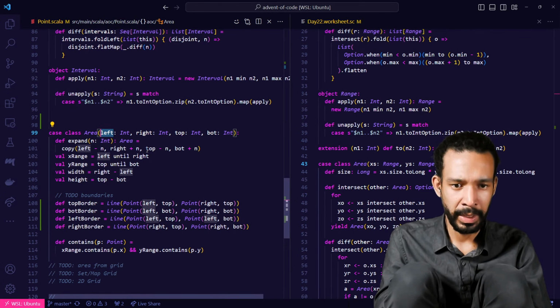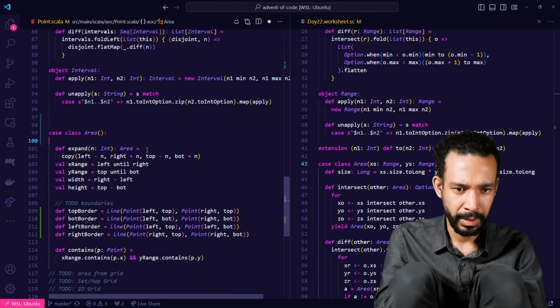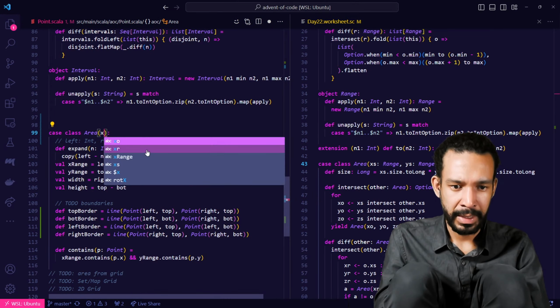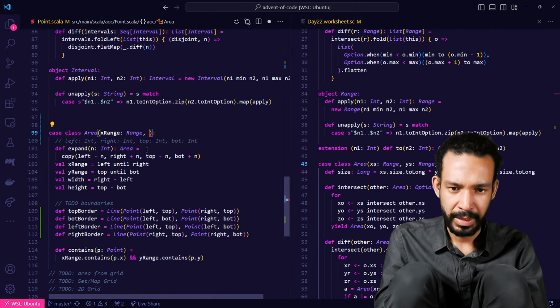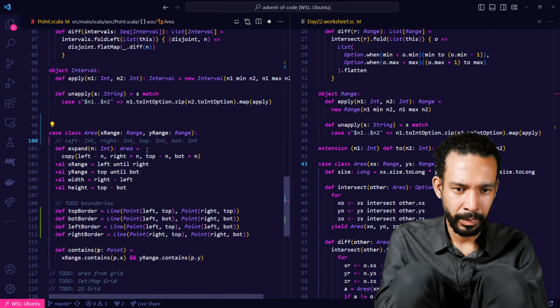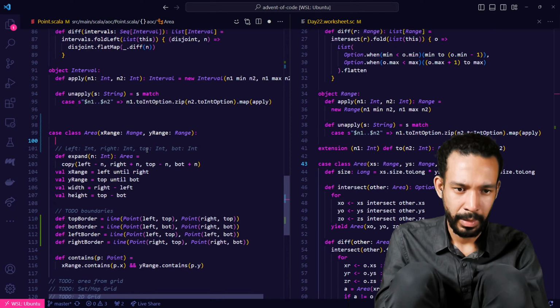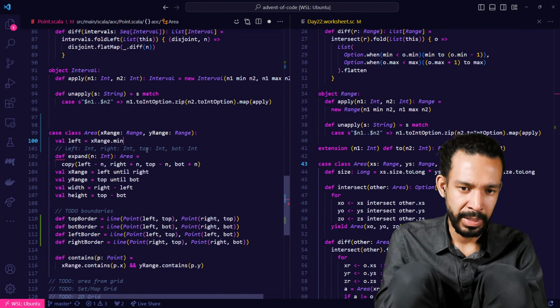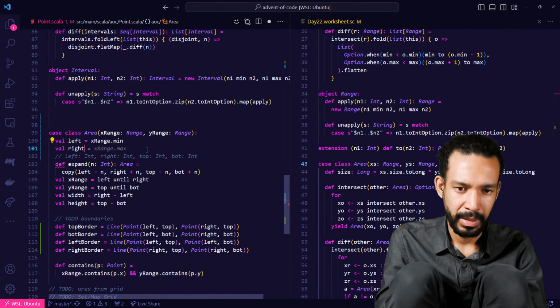So we have later X range. Go. I wonder if it knows. X range dominant. Great. Now, right?